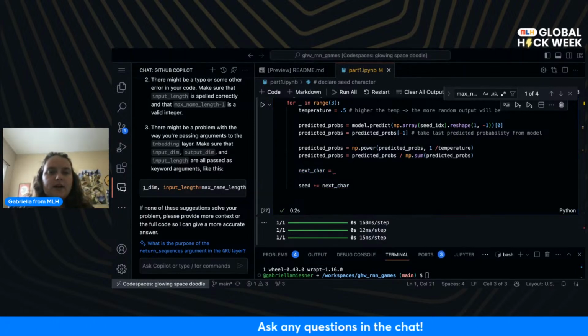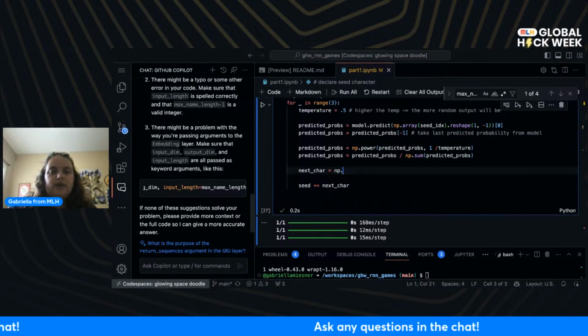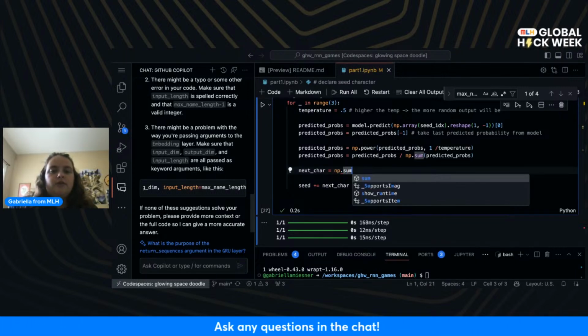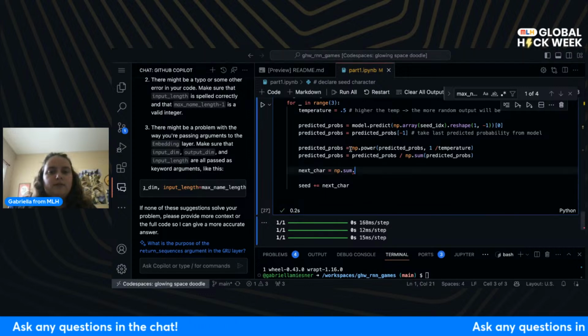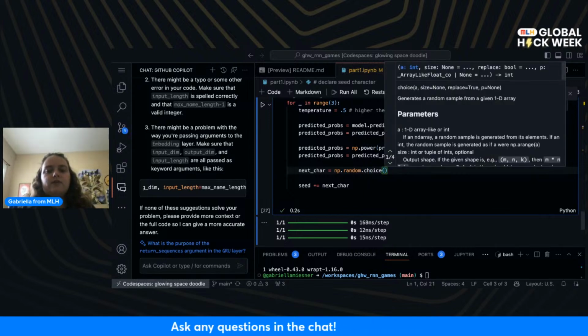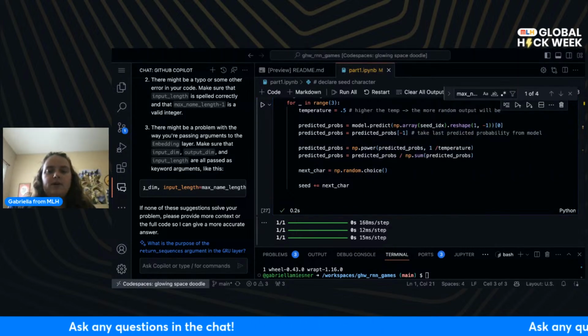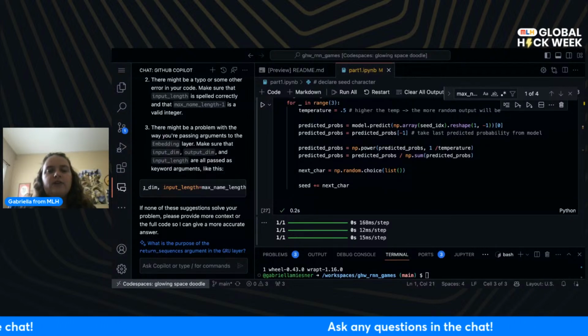So we will declare next char by randomly choosing one of the different letters that we have in our model. So we'll do NP dot sum, or not sum, I'm getting confused. Random, we're going to randomly choose one of the letters from our list of characters mapped to the index.